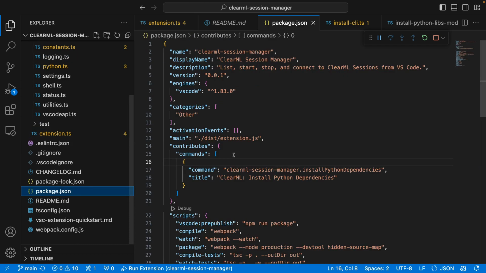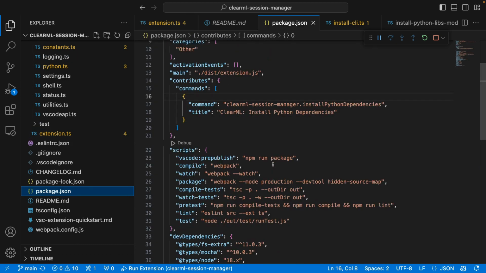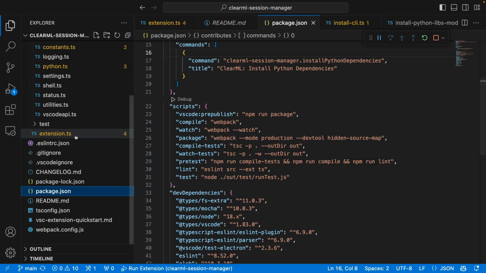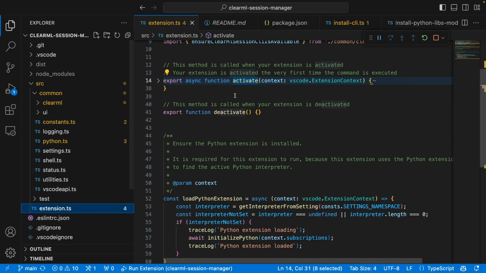The package.json can specify conditions of when your activate function gets activated. So for example, we could say that this function only ever gets activated when you open up a Python file. So you can specify events of when this activate function actually gets called. So there are also events that can cause your extension to deactivate, like maybe when you close out of the window, although that's pretty fast.